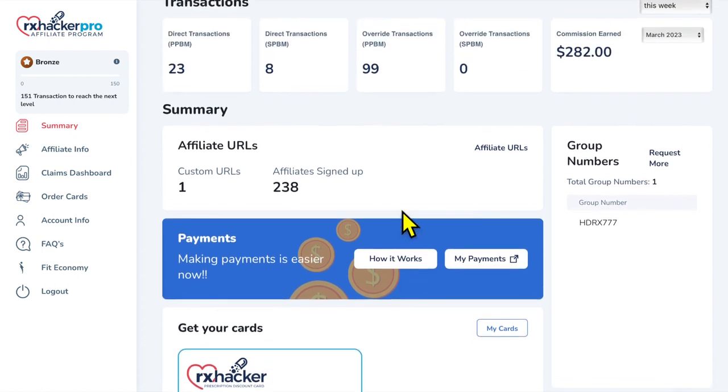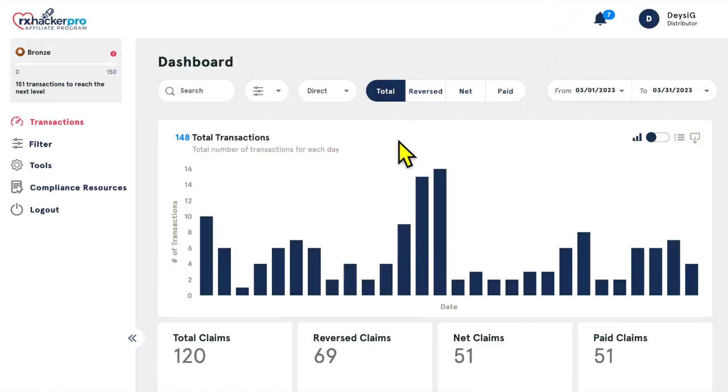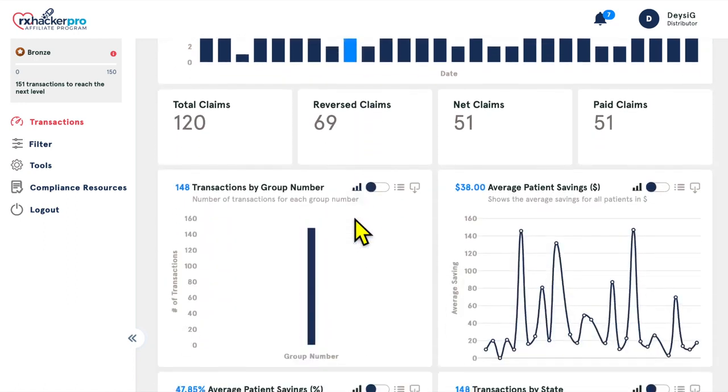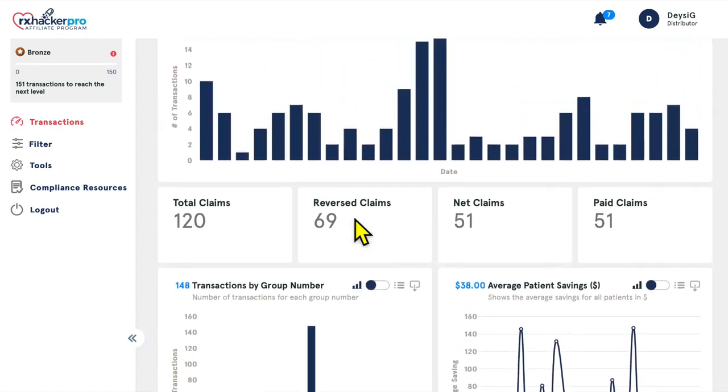Really everything else I think is pretty self-explanatory. Please reach out though if you have more questions on it. I'm going to go over these widgets here on the claims dashboard next and break some of that data down. Again, don't overthink it. Control what you can control. I know you guys have always heard that as well, but I'm always happy to break this stuff down more on a personal call, or if we want to get on a Zoom, something like that. So let's go over to the claims dashboard. Now the claims dashboard, there's a lot of stuff in here. I mean, there are so many things that you probably won't use depending on how you're marketing things.